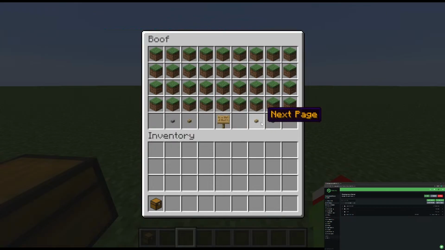Previous page goes there. This should be 25 out of 25, and this should take us to 1 out of 25. Oh, we did it. We have pageable inventory. Oh, man, that took a while. But it looks good. I'm definitely happy with that.